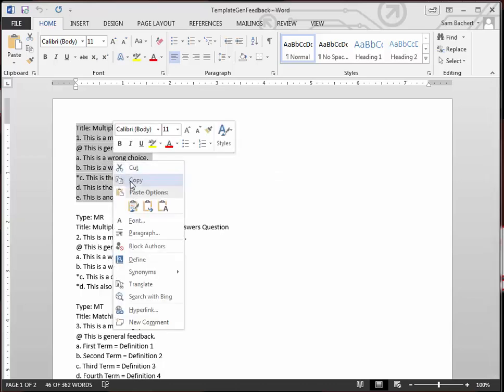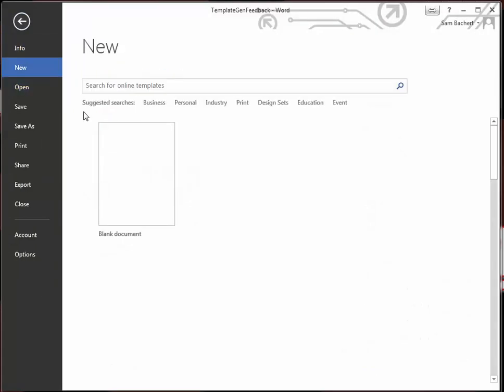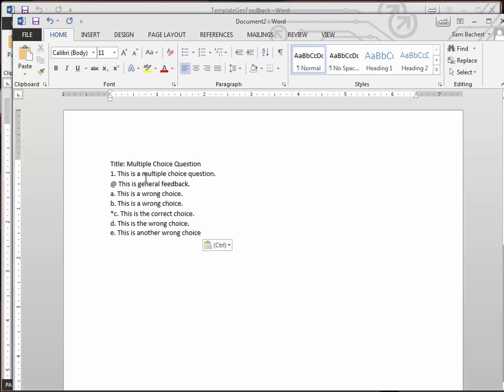Right-click, copy the first question type, and create a new document. I'm going to hit Control V or right-click and choose paste. Then I'm going to click here and make sure that I'm grabbing the source formatting. That way it keeps the solid formatting and the numbering and all of that. And then you would go through and update this.